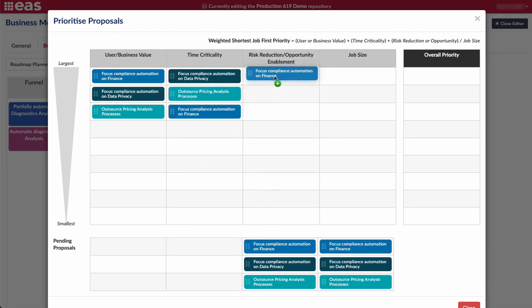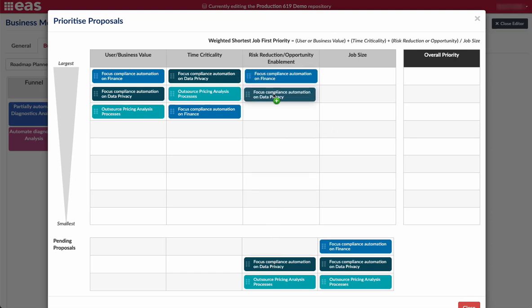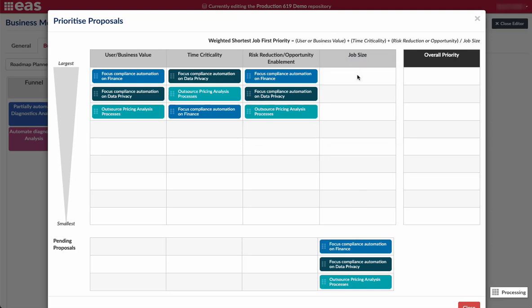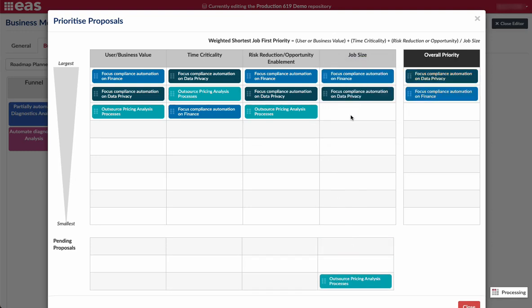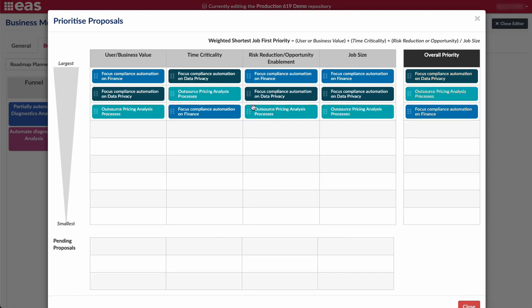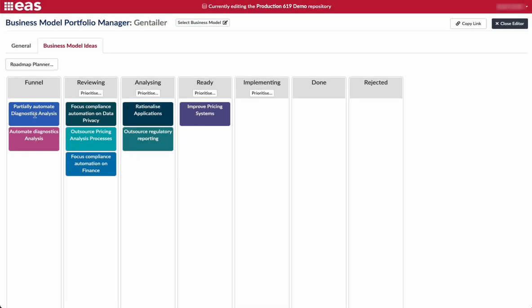Then what's the most opportunity or removing the most risk, if you like. And then what's the biggest job? So if you've got something that's obviously the size of it, it then orders it for you based on those criteria. So again, this is just based on the SAFE methodology. You can choose whether to have this on or off. So with these ones, you can just order yourself. With these ones, it's based on the SAFE, but you can choose which ones and whether you have it on or off.